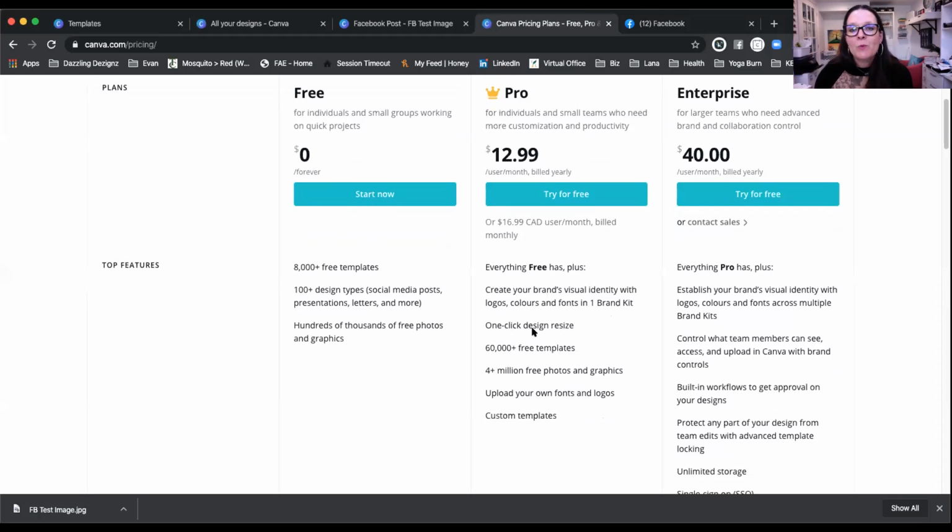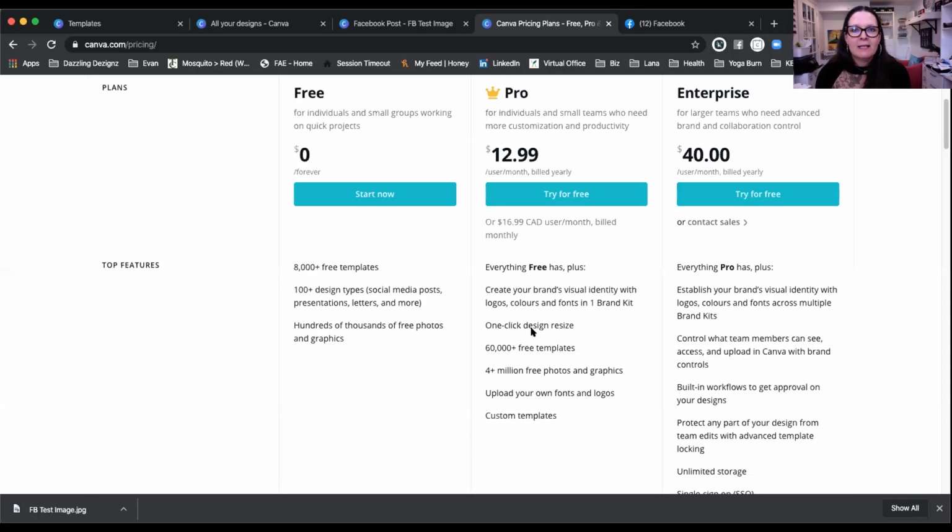And then this is where you will have the one-click design resize. So that was the one thing, and I think this is why I went to Pro, because it drove me crazy. I would have created an Instagram post, say. Now I can sometimes, you can still use Instagram sizing on Facebook, but say I wanted to use it for something that was a completely different size, and I couldn't get away with the square format of Instagram.